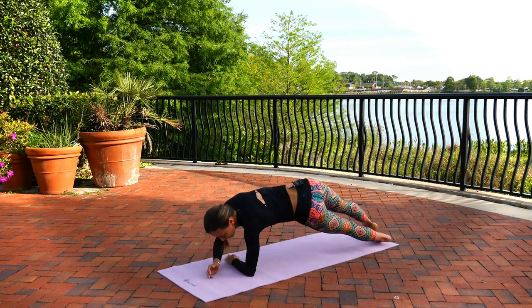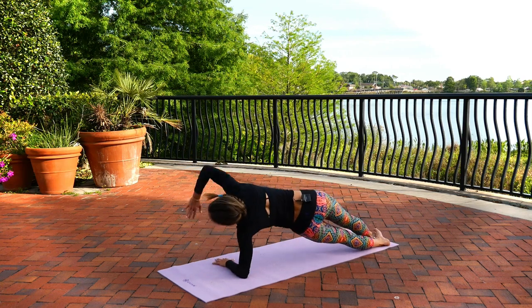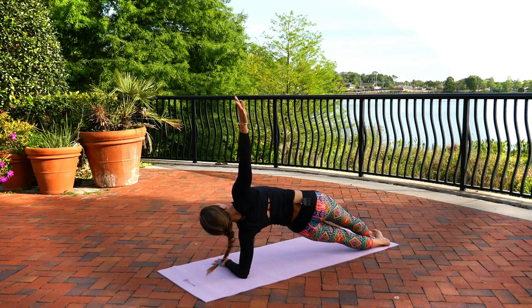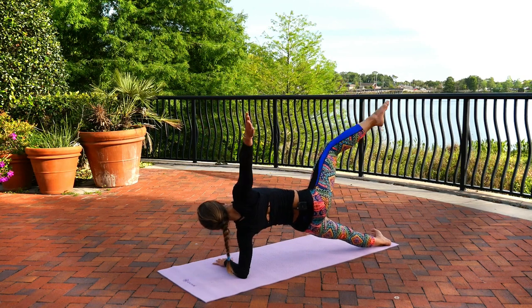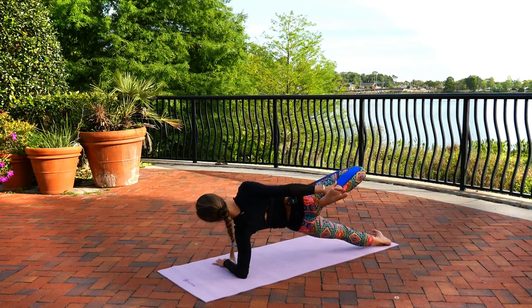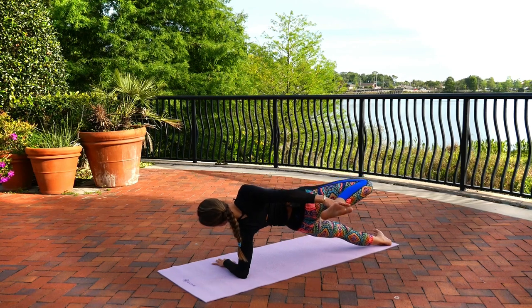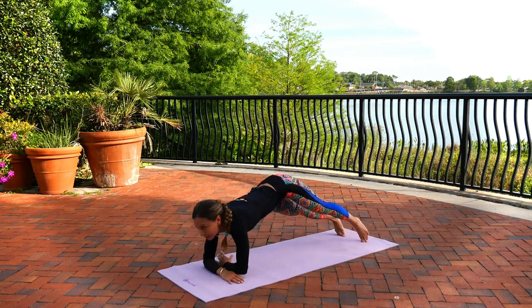Take your right elbow on the floor, kick the heels on the right, open up in a dolphin side plank. In a dolphin side plank, all the way. If you're practicing with me, we're gonna go ahead and take the leg up and connect. Slowly return back to the regular plank.